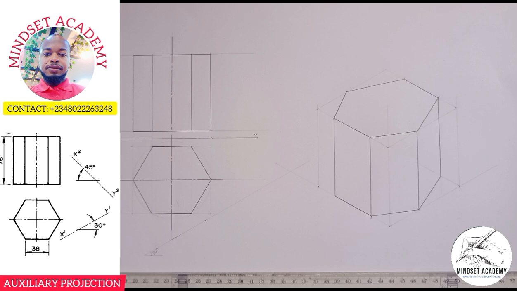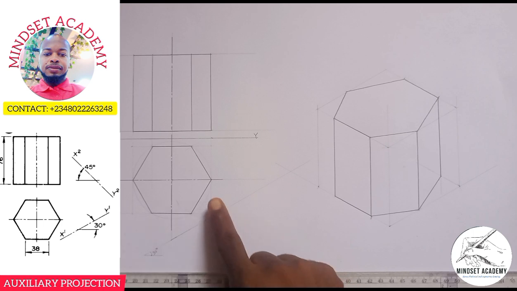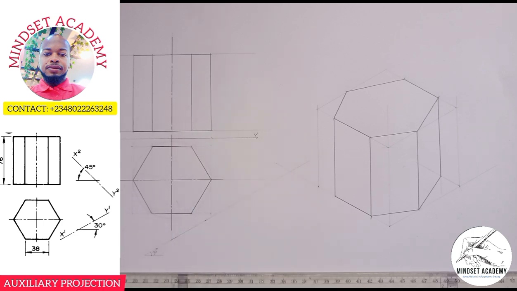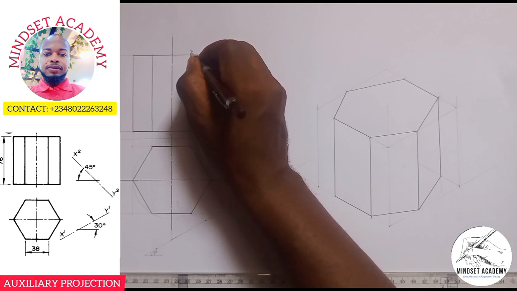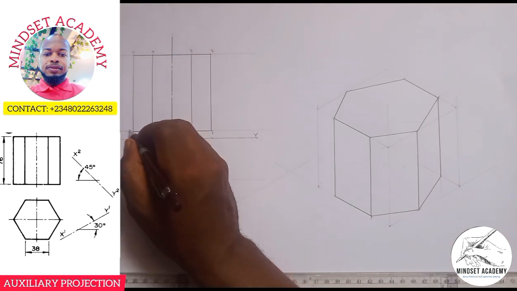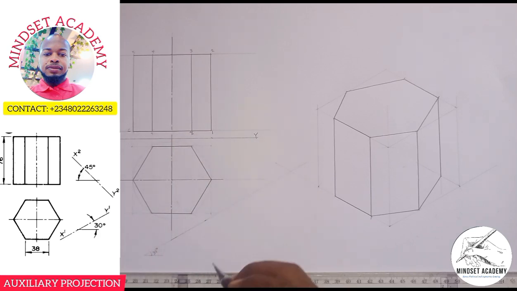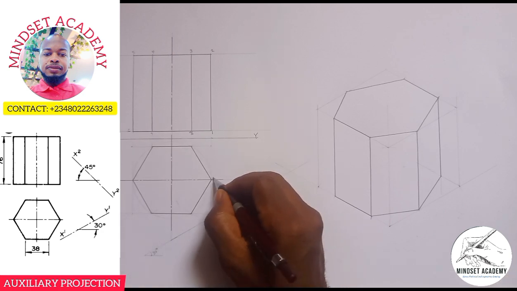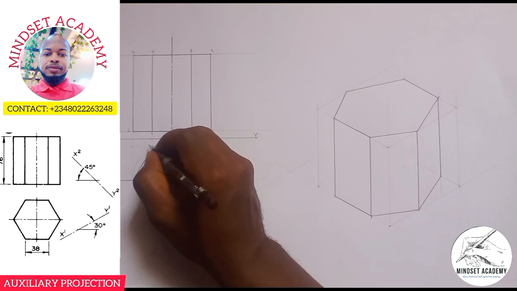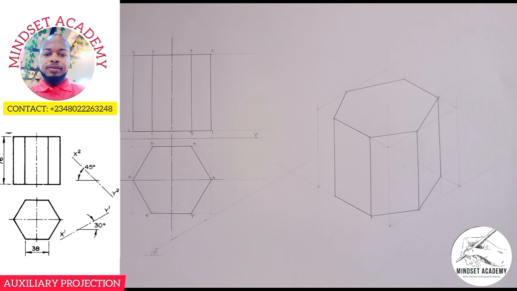So what we are doing here now is the first auxiliary plan. You're going to project the elevation, right? Since it is the auxiliary plan, you project the elevation. So let me project all the edges at the elevation, and before then, I'll name them. Here should be my points 1, 2, 3, 4, 5, 6, 7, and 8. Right? So I'll project it this way, and I'll say here to be my A, B, C, D, E, and F. So let's project all those points.